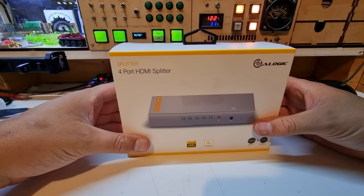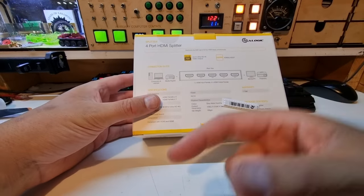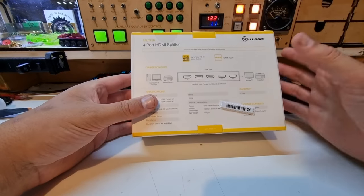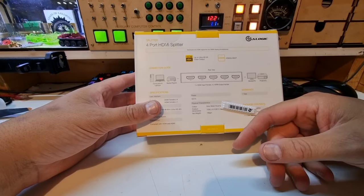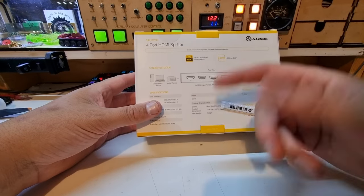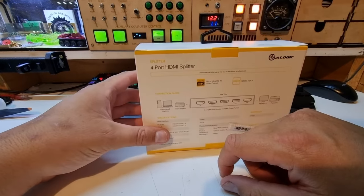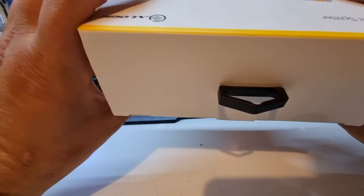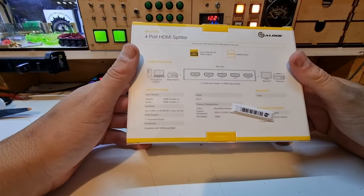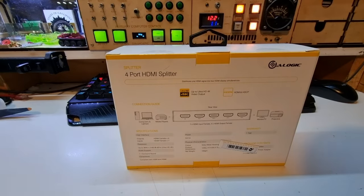I've got a two-port HDMI splitter that doesn't really have enough bandwidth to do its job, and it keeps dropping out. So the HDMI output I have running to my senior financial manager's office from the DVR cuts in and out all the time. Whereas this one, I'm hoping will do better. And I'll be able to watch it in this room as well. I've got a two-port one, but it's crappy. So I'm going to open this up and see what's in the box, because I'm curious too.